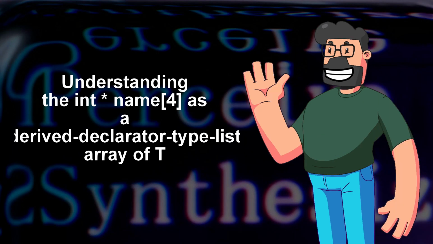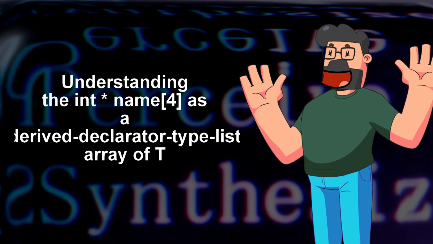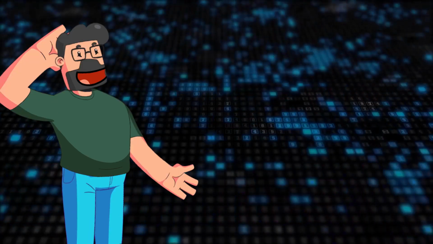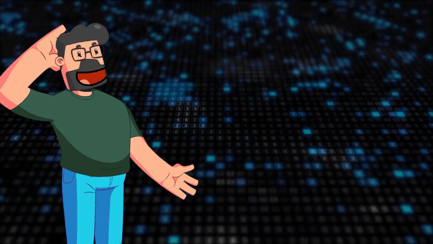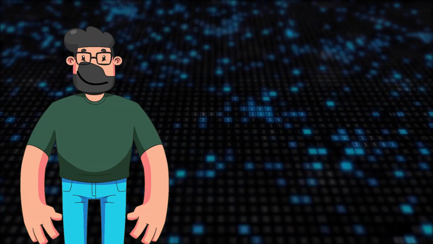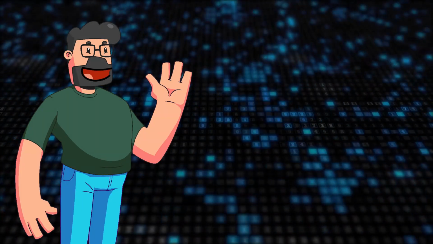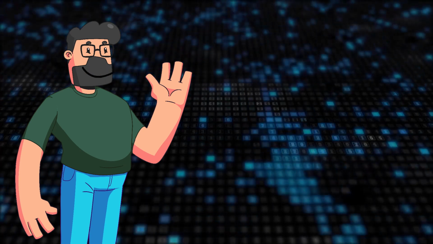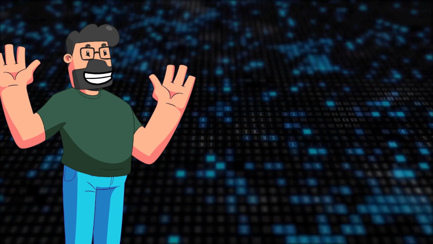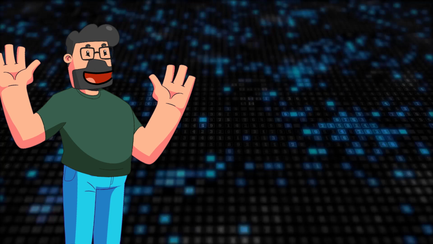The C grammar intricacies can indeed lead to unexpected results, but with careful analysis, we can decipher the correct type specified by complex declarations. In summary, unraveling C declarations can be a challenging yet rewarding task. By following the defined C grammar rules and dissecting each element with precision, we can accurately determine the type specified by seemingly perplexing declarations.